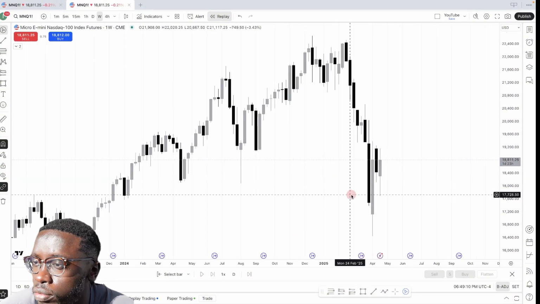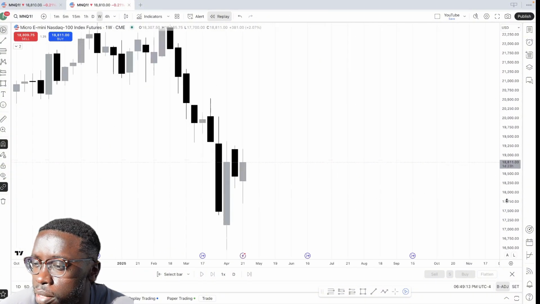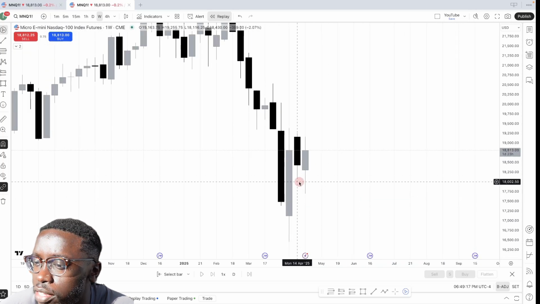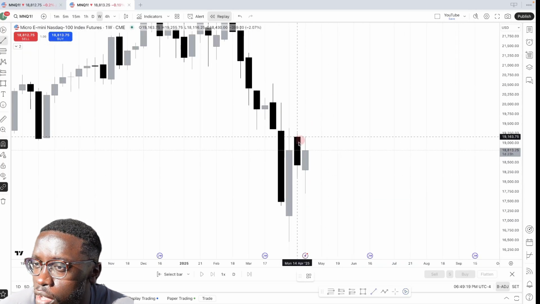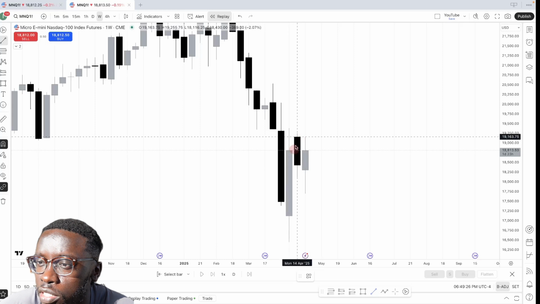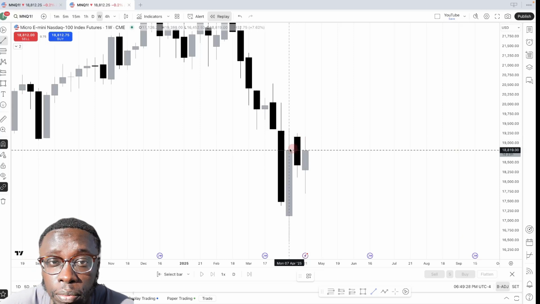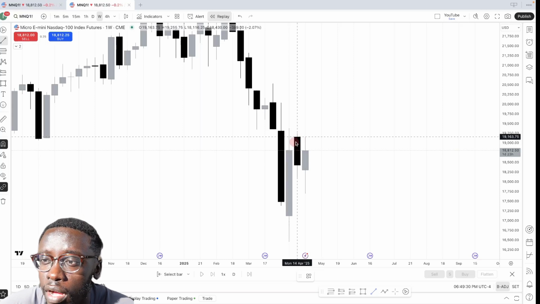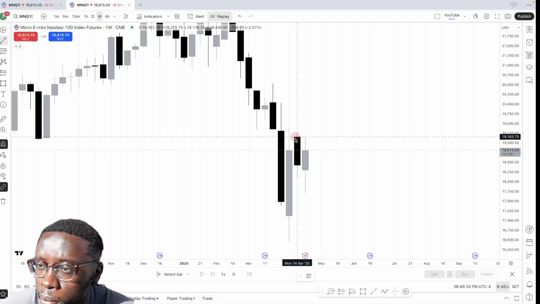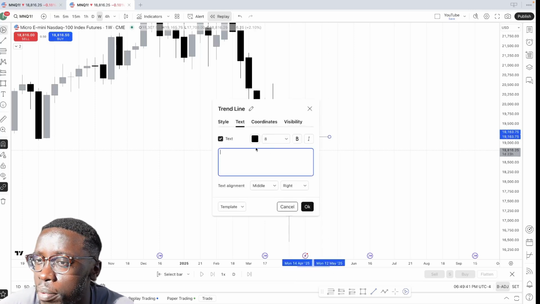And I want to point out a couple things. Namely, the most important thing I want to point out is our new week opening gap from last week. So last week, the week of April 14th, we had a new week opening gap form here. A new week opening gap is essentially the gap that forms from the close of the previous week and the open price at the following week. So you can see here this opening price from last week on the 14th. That is our new week opening gap.